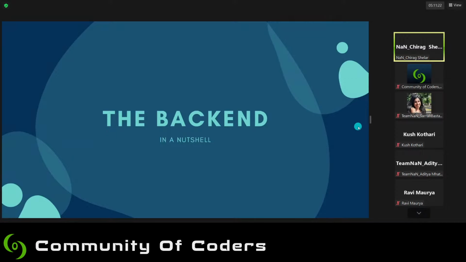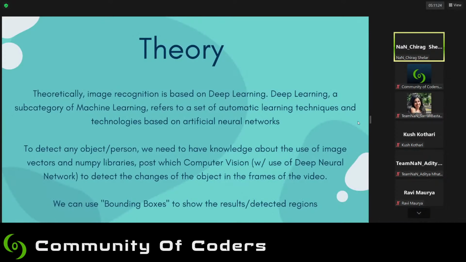About the backend: basically it is a machine learning model that uses a pre-trained dataset to give the results. Theoretically, we have used image recognition, which is based on deep learning.